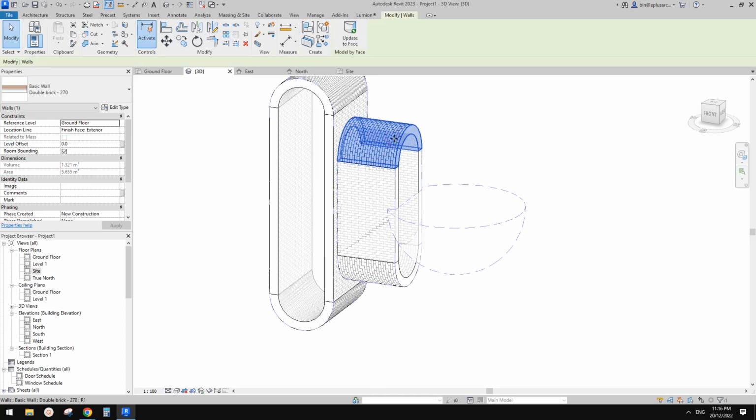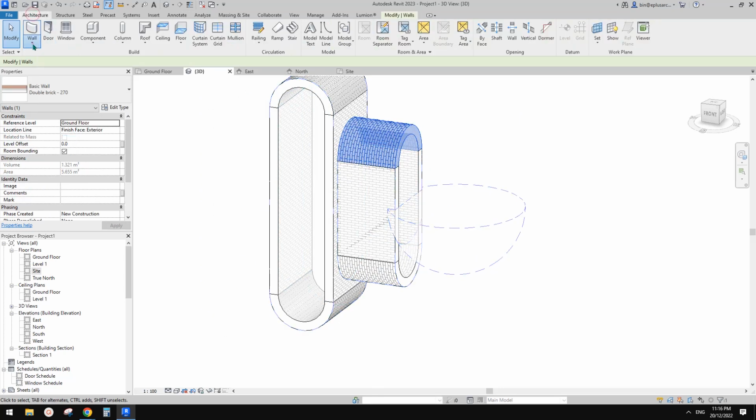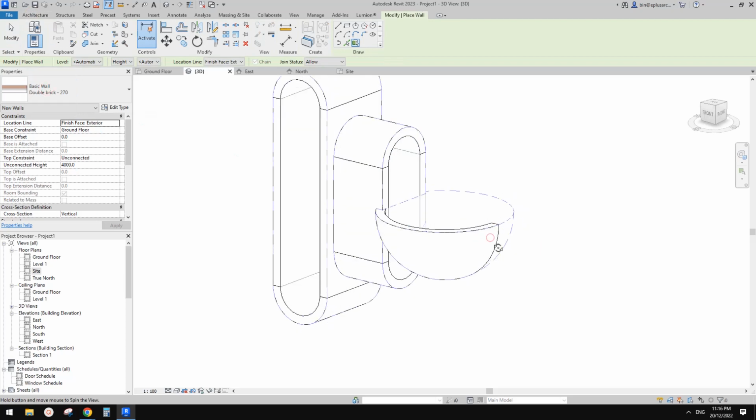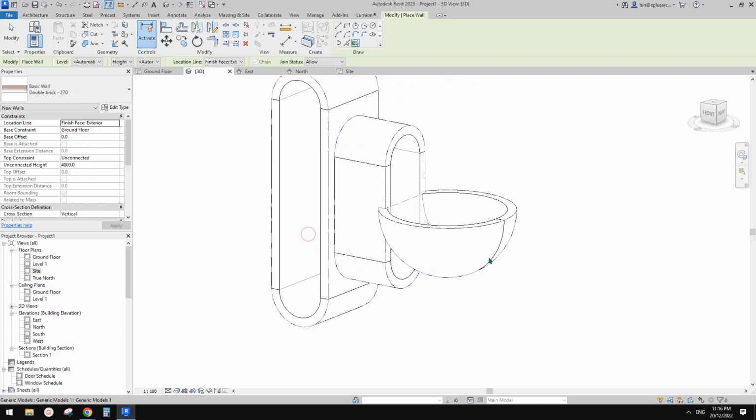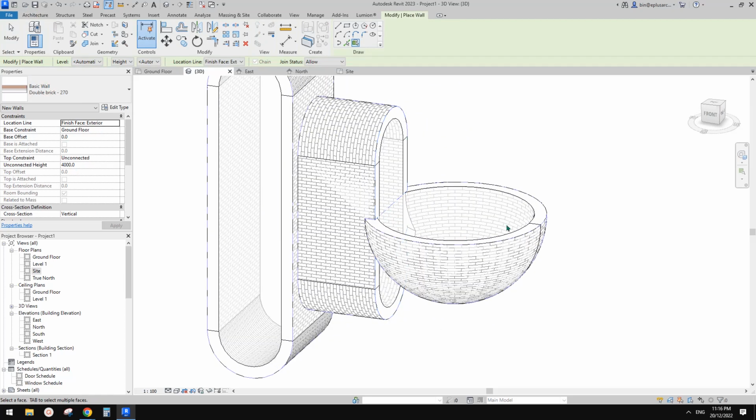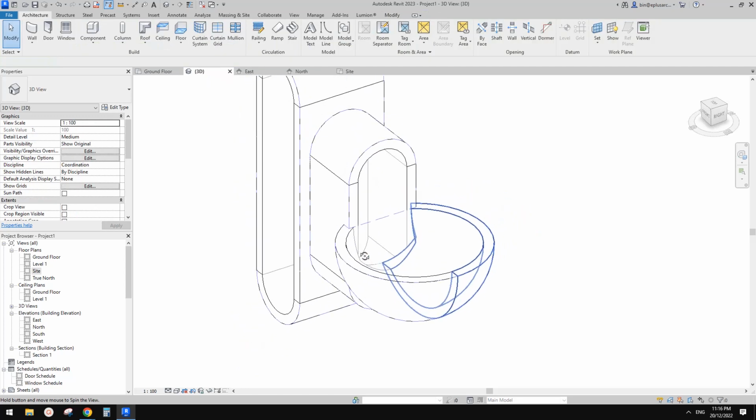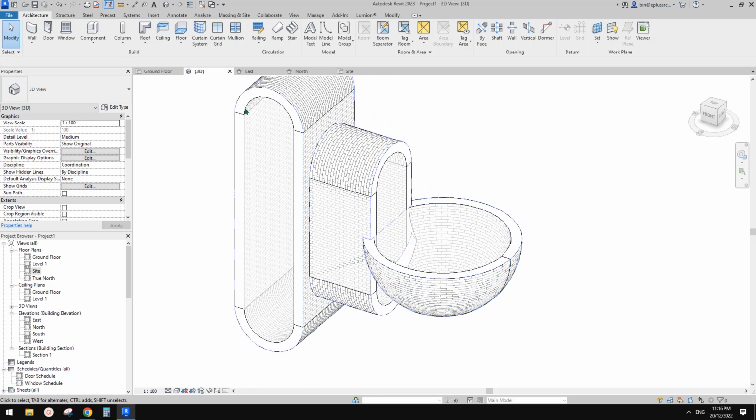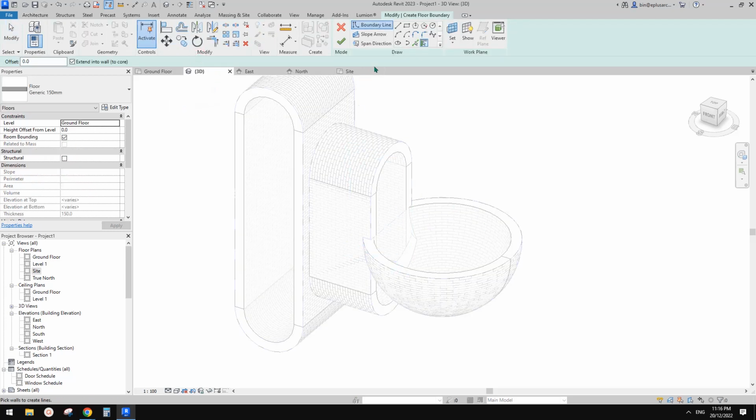Then we can use wall by face. So wall by face, pick this and pick this. And then if we need to create a floor, you cannot create a floor by face. It's a different thing. It's a mass floor, it's a different thing.